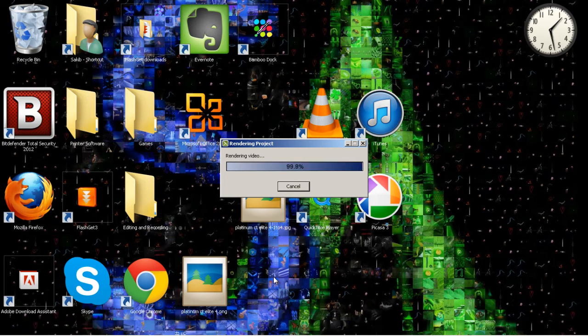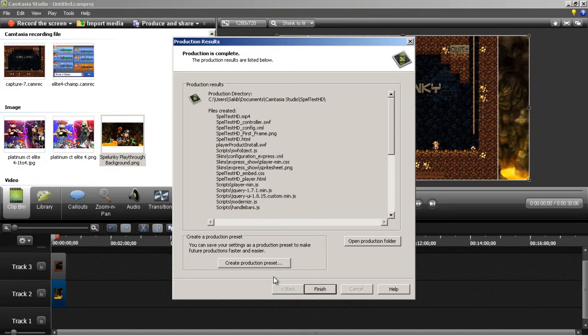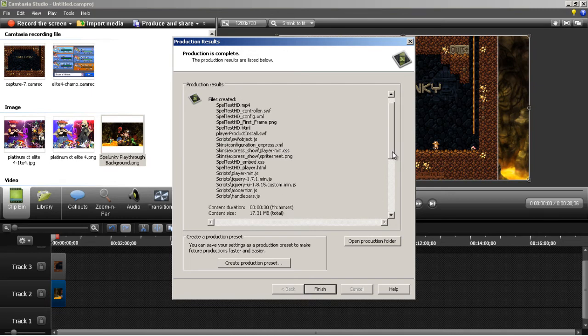Alright guys, welcome back. Our rendering is complete. Finish window will come up, and there we go. That was my phone vibrating right on cue. So all of these files are created because of the custom preset, because it's optimized so that you can upload it on a Flash player or screencast. So you don't have to worry about that. You just need to worry about whether this file was created, whatever you named it, .mp4.